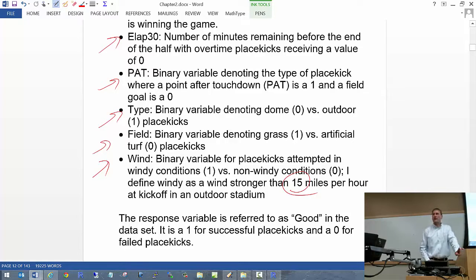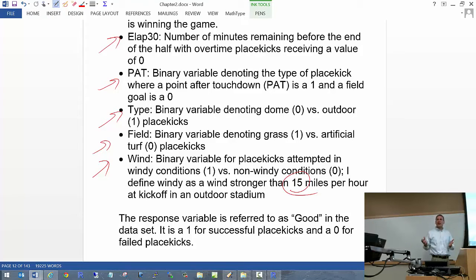Now you might be wondering, why don't I just use the actual number itself, the wind speed, I should say. I know I'm almost out of time here. I'll do this real quick. The problem is, what's the wind speed inside of dome stadiums? Is it 0? No, there's air circulation going on there. Especially if you're a Minnesota Twins fan, and remember when they used to play up in the Metrodome. You know, supposedly it's a legend that they would turn up the air conditioning when the opposing team was up at bat, because that airflow from the air conditioning would try to keep the baseball from being a home run. It would be like having a wind blowing into the stadium.